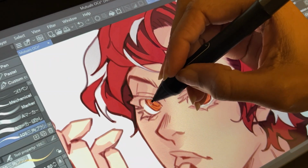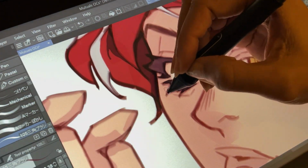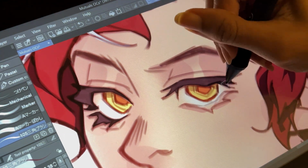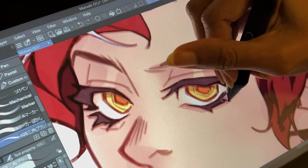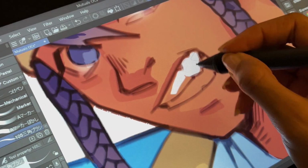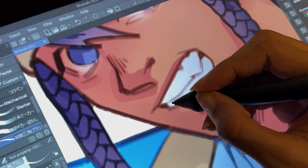You want to make sure that the focal point is the part that is the most rendered, that has more detail, so that it can be the area that draws the viewer's attention. Faces are usually the focal point, but it can be other elements depending on what is the subject that you're drawing or what message you want your piece to convey.